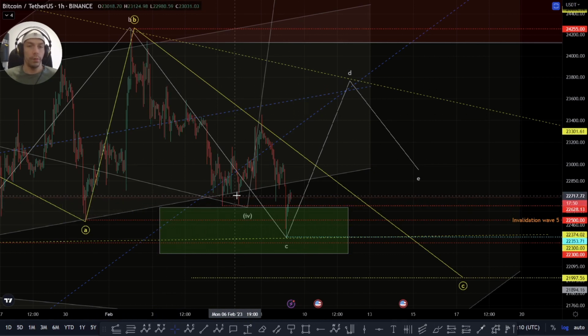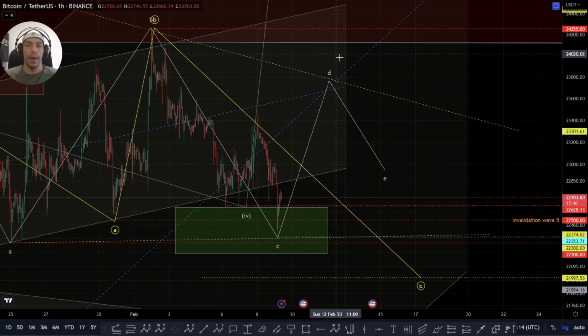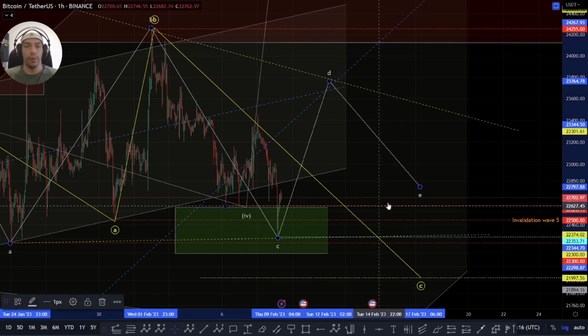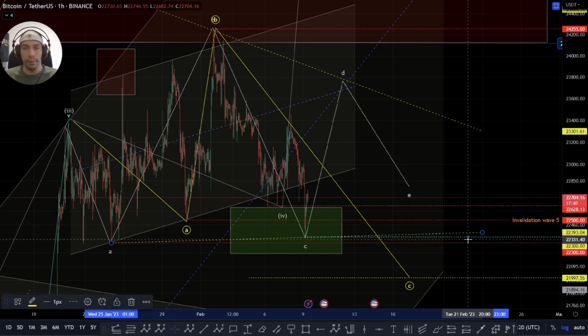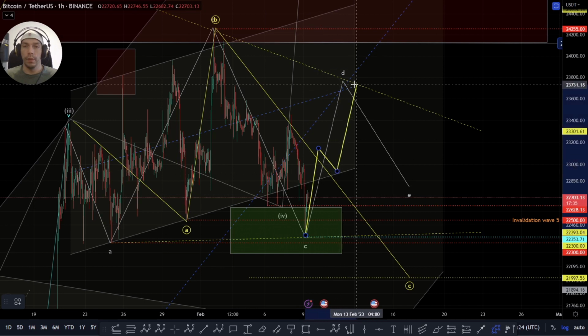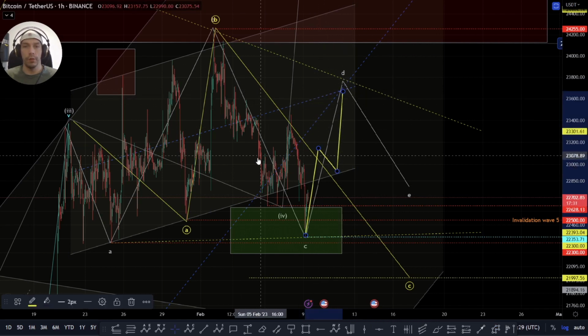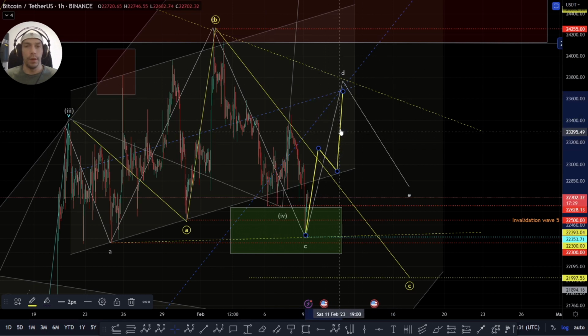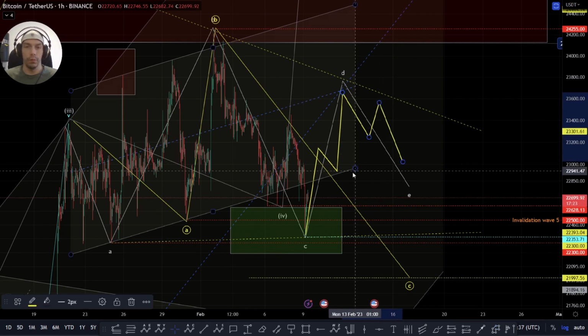And then basically what we'd be looking for is this C wave to become complex and then form a triangle within this shape. So this is possible. It's not my preferred count, but it's something we need to keep an eye on. Because if we do develop a three-wave move to the upside, potentially an interesting zone would be this interaction of these 50% lines here. If we move back up into this zone, then we get another three-wave rejection to the downside, potentially finding support within this channel line that we've been sitting within.